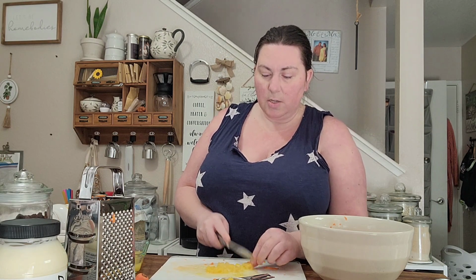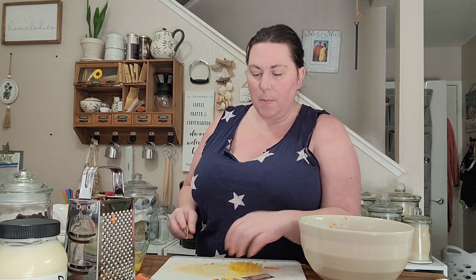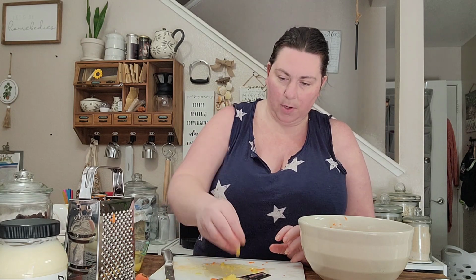The longer you let it sit in the fridge, like a couple of hours versus a day, will depend on the texture, how soft or how crunchy it is. So if you like coleslaw and you like crunchier stuff, then you're probably going to want to let this sit for maybe an hour or two. If you like coleslaw where it's more soft and more melded together, then you're going to probably want to let this sit for a day.